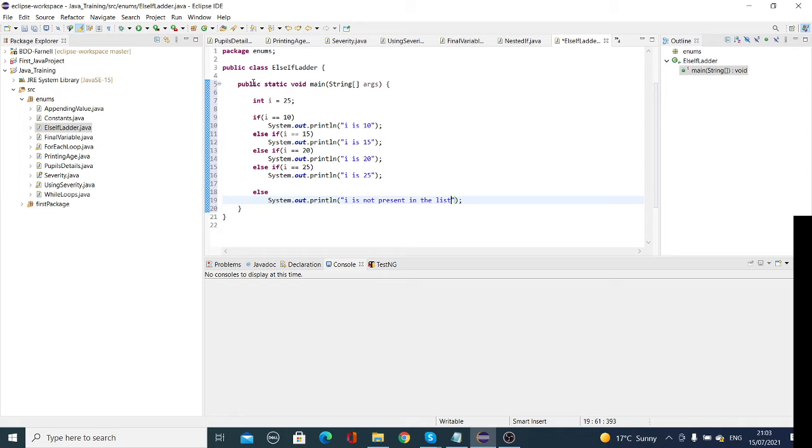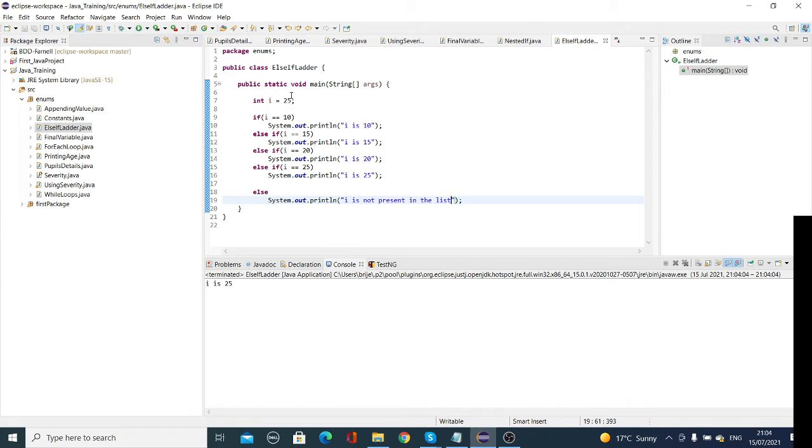It will only execute the last statement. If you execute it, it will execute the last statement. If I put 30 or 45, what will happen? It will say i is not present in the list.